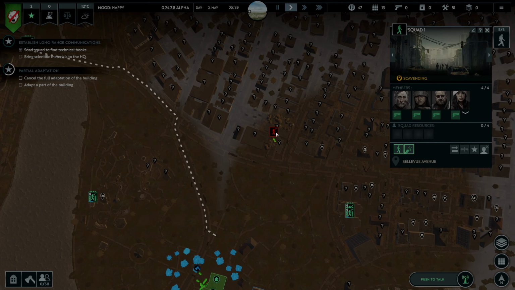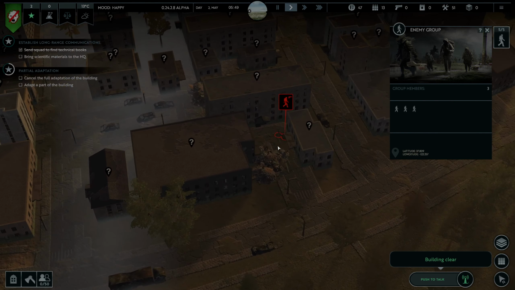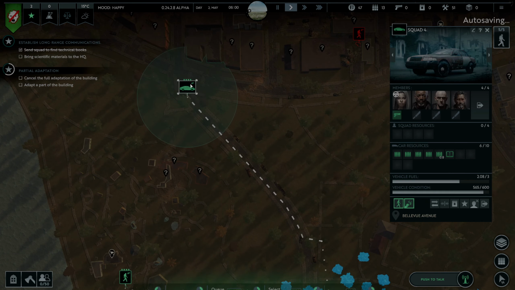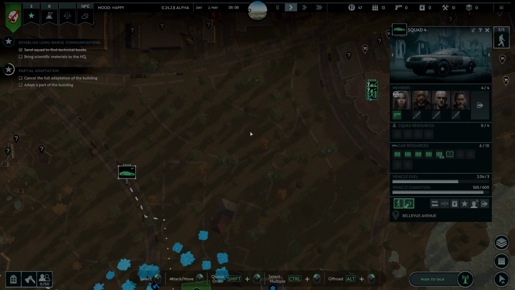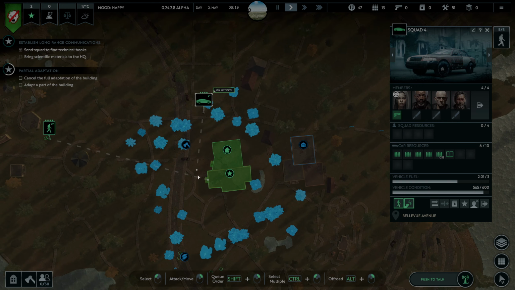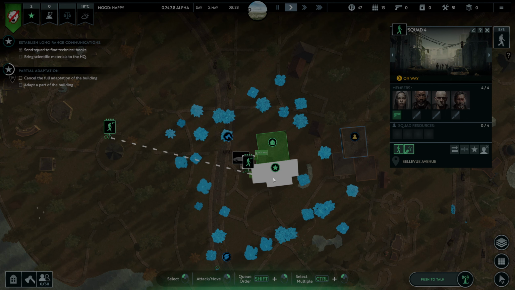Oh boy. Oh, what? These guys are not dead? Ow. Oh, the entrance is from this side. Okay, okay. That explains why they're not even damaged. Fair enough. What is wrong with the... what's going on?